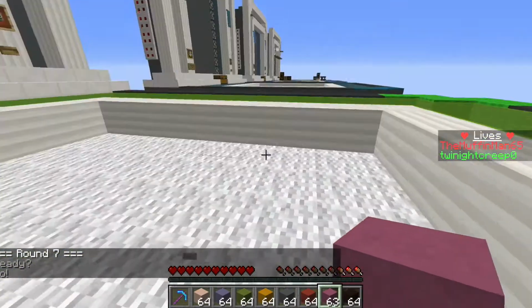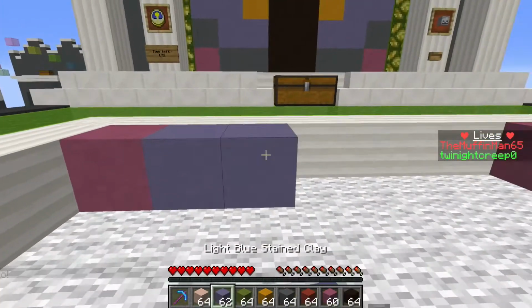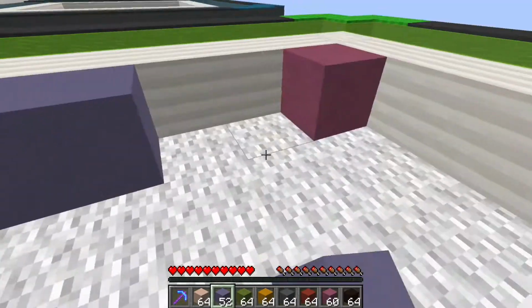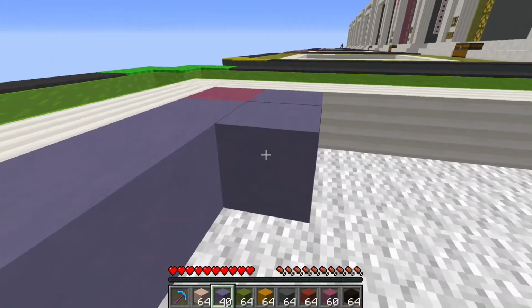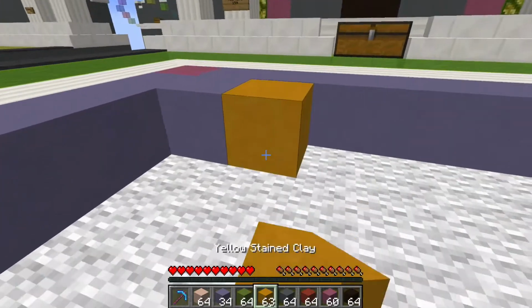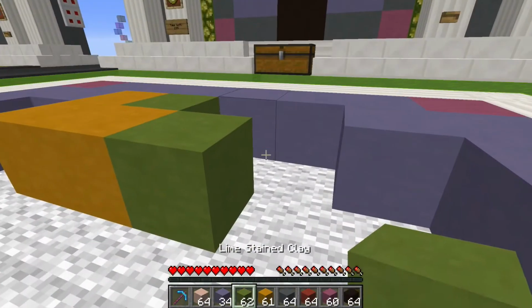I'm only on one more life. So, I really need to do this one. I froze him for 10 seconds, so he can't move. But he can still place blocks for 10 seconds, but only in a really small radius. Hopefully we can do this one. He might have used the thing that I used before, the instant copy.